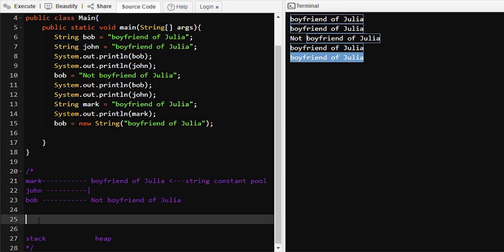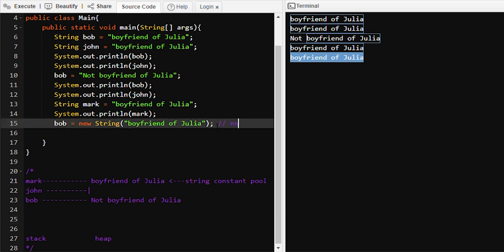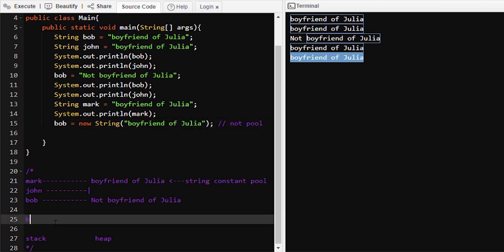So whenever we execute line number 15, we are saying that Bob is boyfriend of Julia, but we have this information in the heap memory, not in the string constant pool memory.